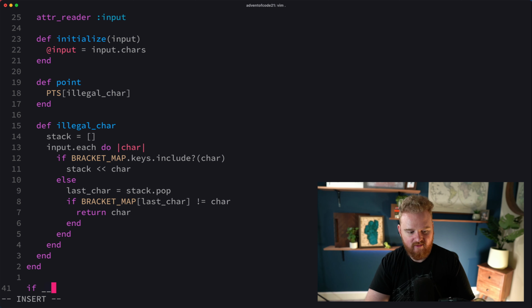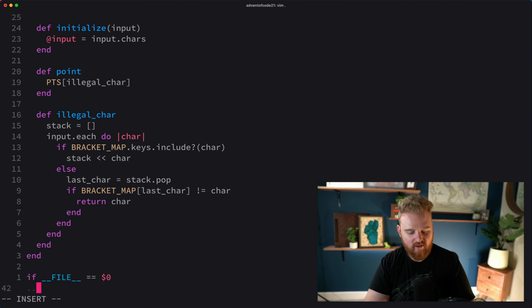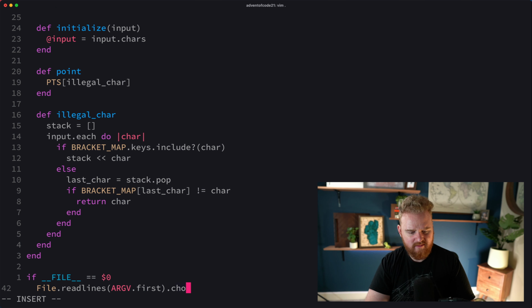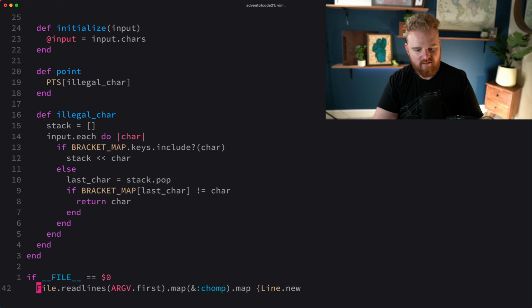So if file is $0, then we want to file.readlines, or ARGV.first, map chomp, then map into Line.new for that line.